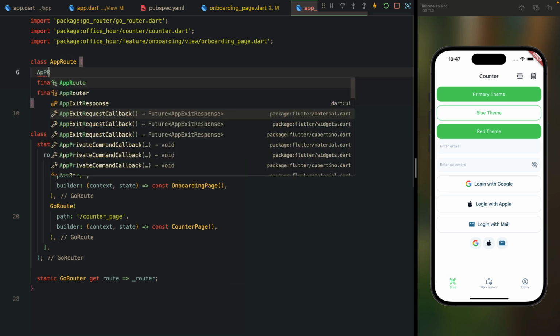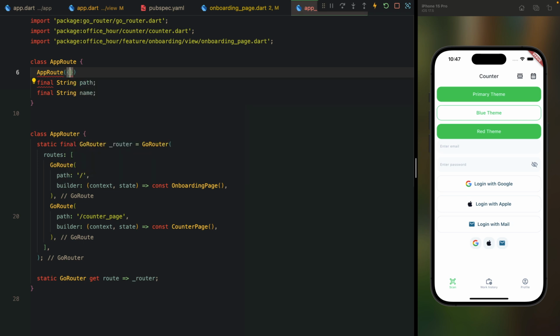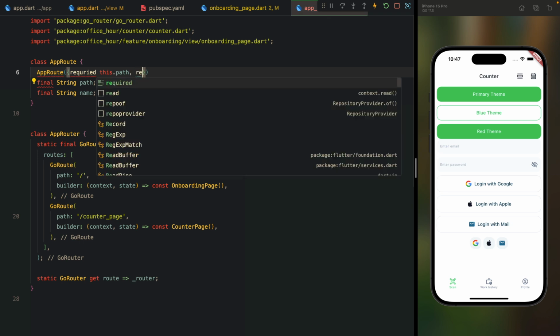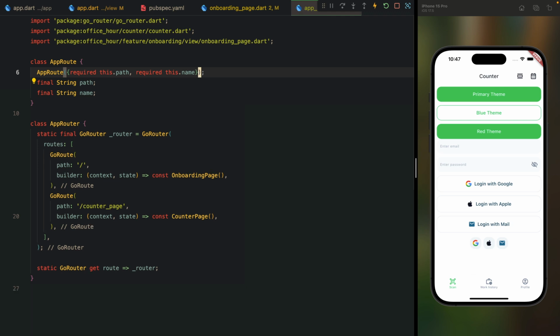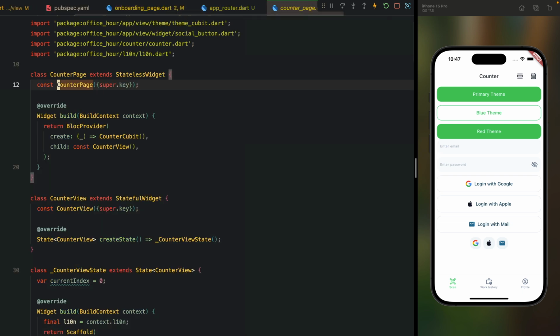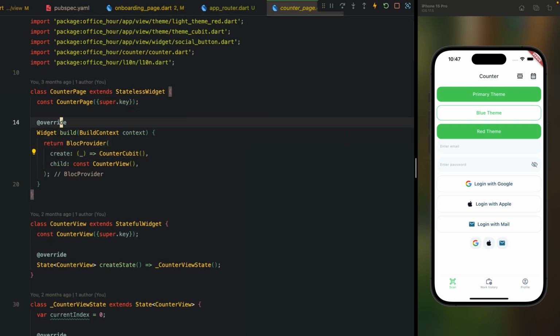That would be this.path and required this.name. And what we're going to do is implement that AppRoute inside our onboarding page and counter page, and that's how we're going to call it there.